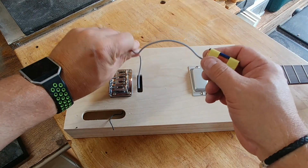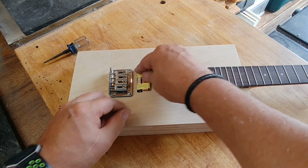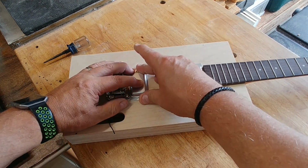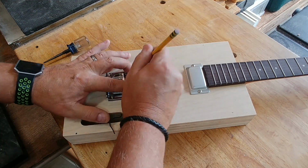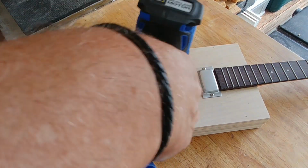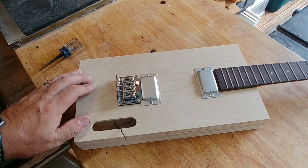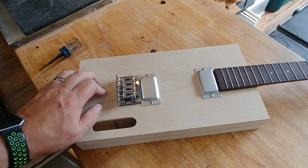The new slot that we cut, we're going to do the same thing. Feed the wire through. Go ahead and place the cover on it, mark it, drill it, and install it. And there we go. Two pickups. Now it's on to the wiring, and we're about ready to rock and roll here.